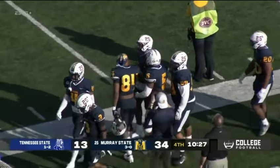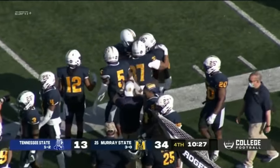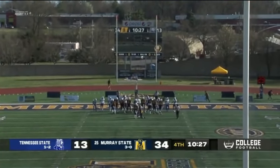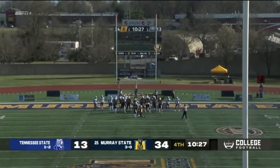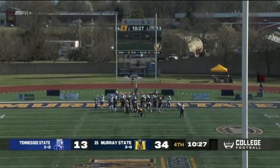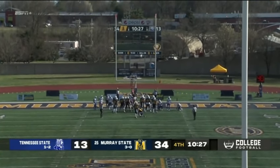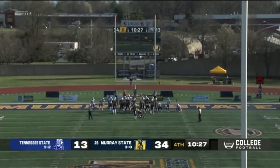I don't know what they were doing, Neil. That's the second time the ball's been snapped and people hadn't moved. I don't understand that. But also, Josh, we've gone seasons before without a pick six. You get some interceptions, but that's tough to get a pick six. And it seems like there's one or two every week for this team. They find a way, Neil. 34-13.